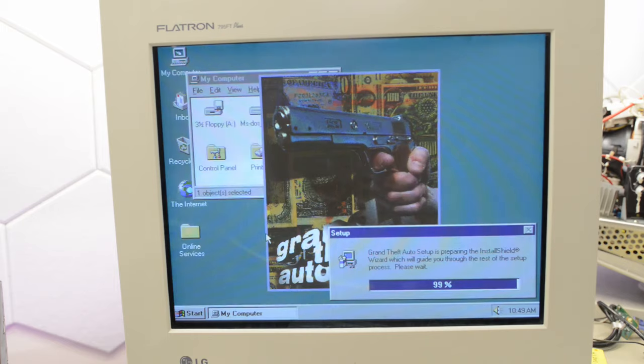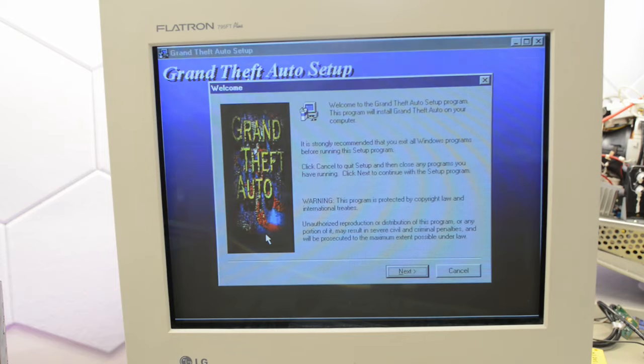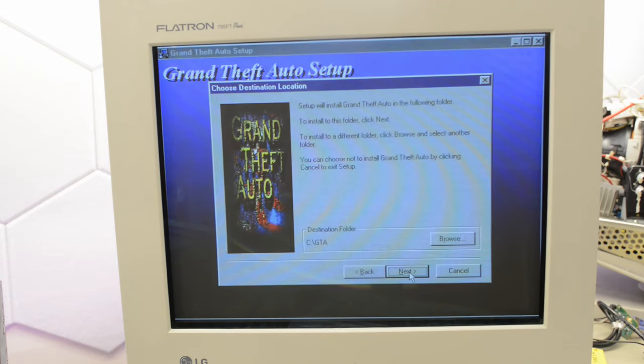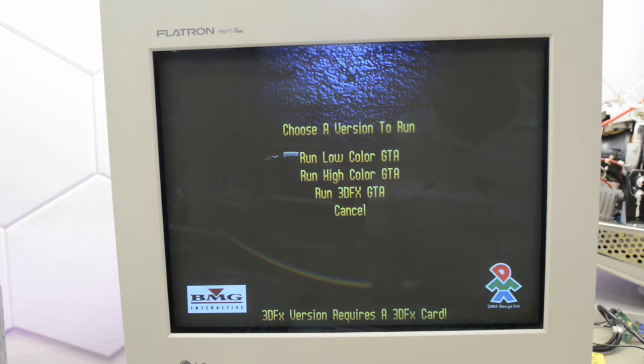Okay, let's install the original GTA. So this machine is obviously slightly slower than the 330, but it was suggested by several viewers in the comment section that the problem wasn't with the onboard graphics, but with the display. Now we obviously have a much more modern display. This display here is from the early 2000s. But the other machine has 2 MB of VRAM, so I'm not sure if this is going to work. Okay, let's start by a quick test, just to see if it works at all.